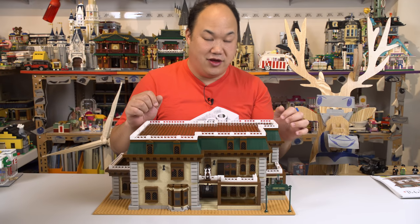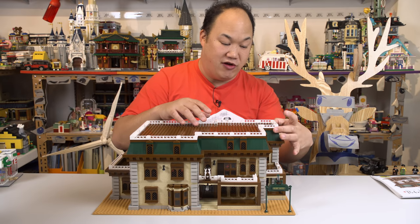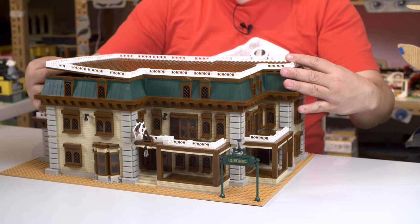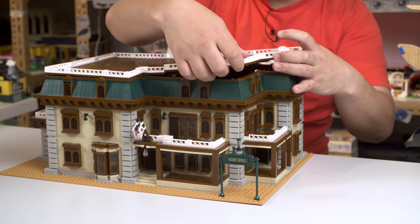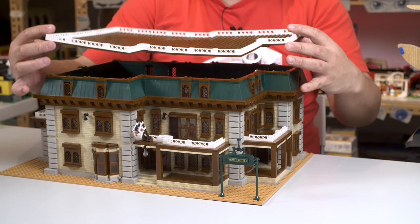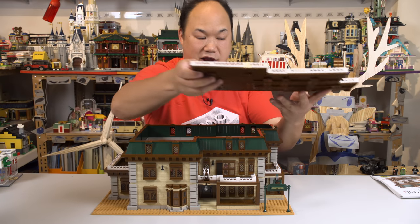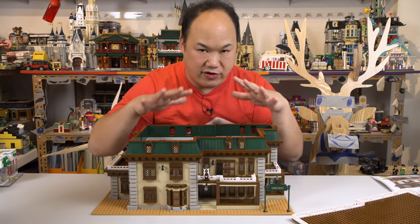And speaking of staircases, it's time to look inside. Are you ready? The top does come off — it's a little bit tricky to pull it off; it kind of pulls other tiles off. But they do make it so you can go in and take a look at the inside. Rooftop's a little bit flimsy, so you have to be careful when you build that. That's what the bottom of it looks like. Drum roll for the inside — the most beautiful interior you'll ever see. Are you ready for this?